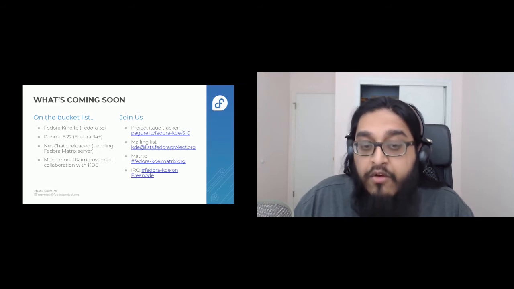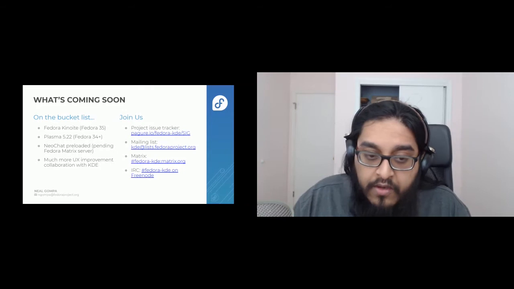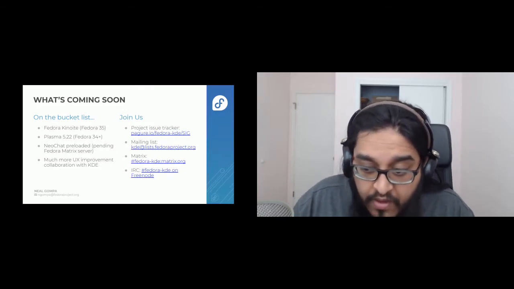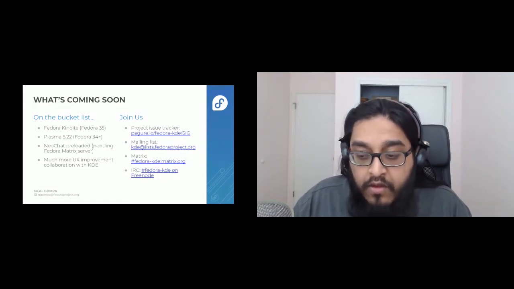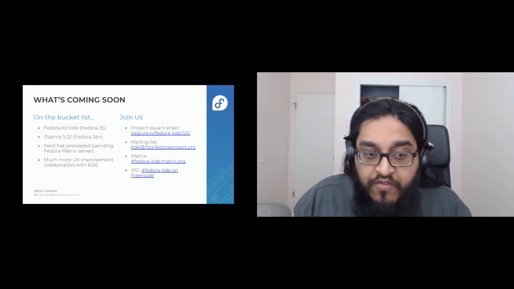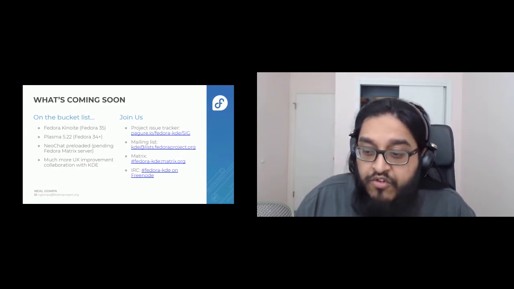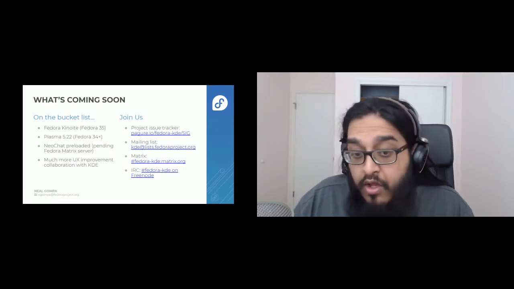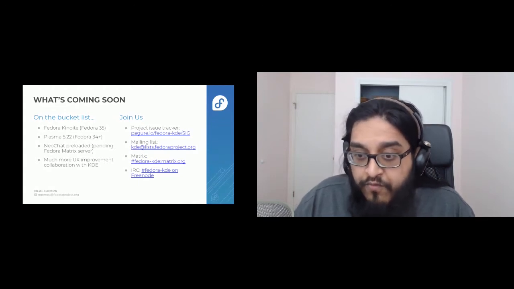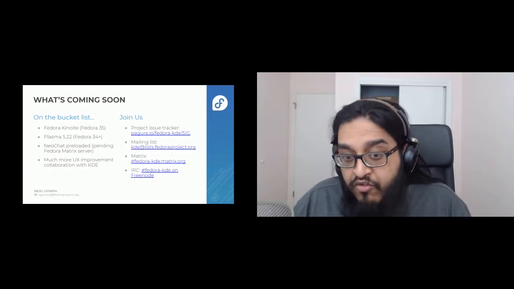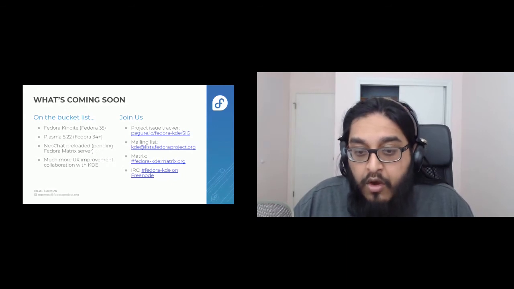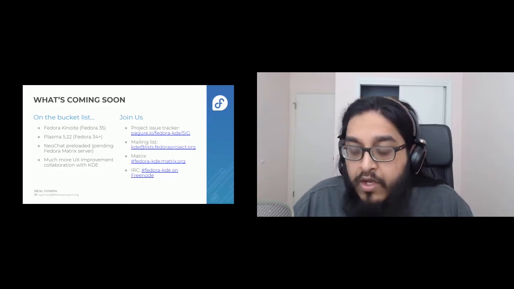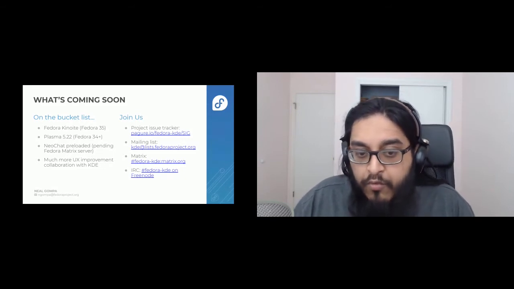So someone's asking in the chat, what is NeoChat? NeoChat is not IRC. It is for Matrix. It is a Matrix client. Conversation is the IRC client. And we are planning on replacing Conversation in our default applications with NeoChat as soon as the Fedora Matrix server becomes available. Because Fedora is rehoming all of its real-time chat from being primarily IRC to be primarily Matrix with IRC bridged into Matrix. So we want to be on that train and make sure we provide a quality experience with Matrix.